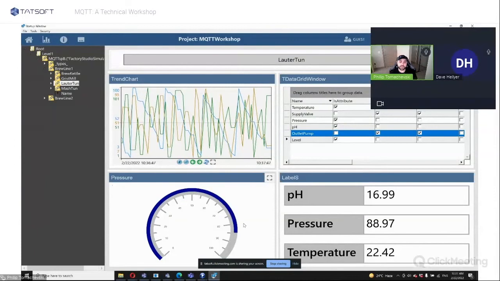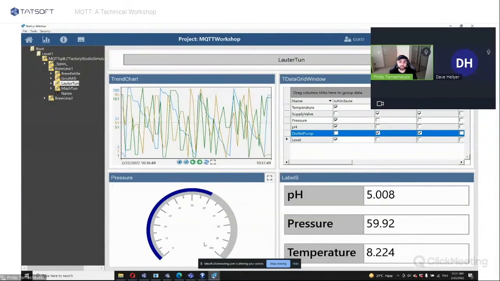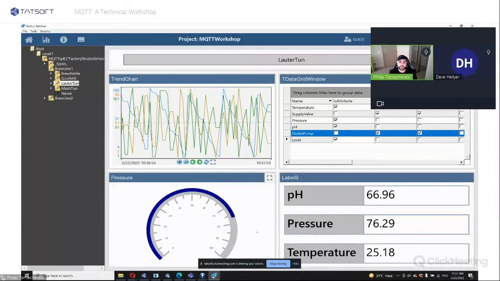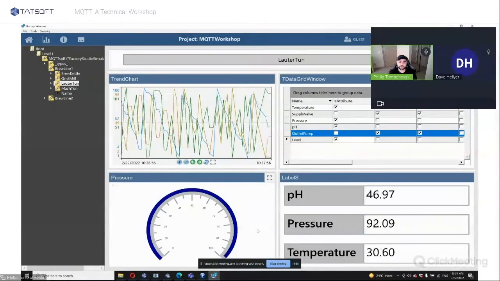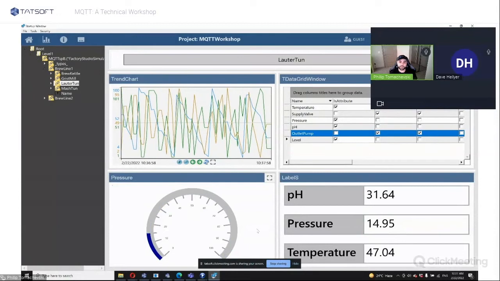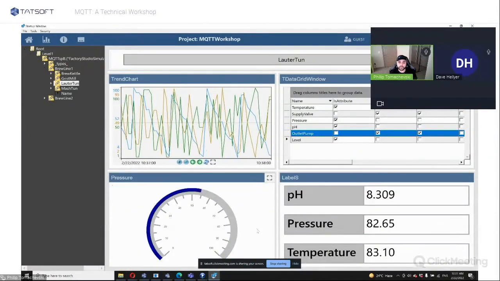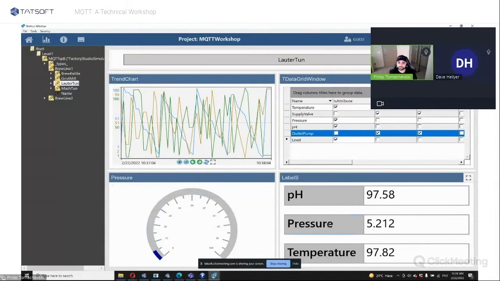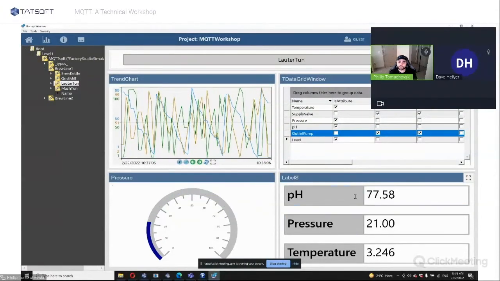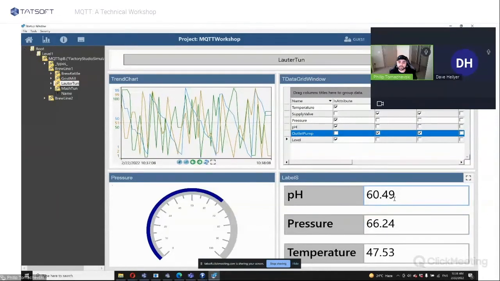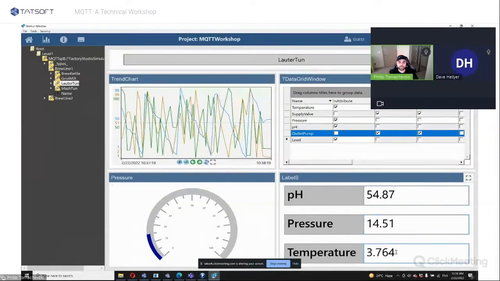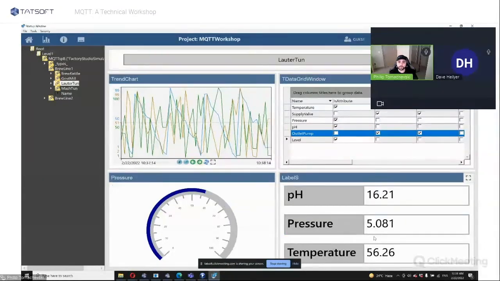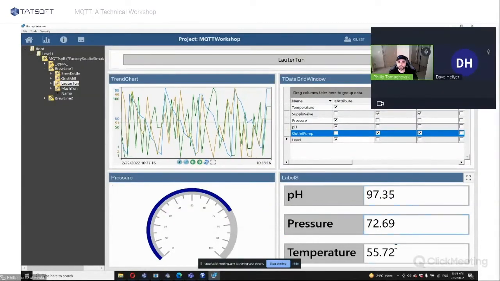The other thing that I have is a gauge here that's showing pressure. Every time pressure changes value, my gauge responds. It's very fluid, very interesting. This is an example of a gauge from the library that we have, so of course, that's available for all of you. And then we have the symbol. I pre-created this symbol, and I'm using the same symbol that we have on the line display that you saw a few minutes ago. It's the same symbol that I'm showing here.